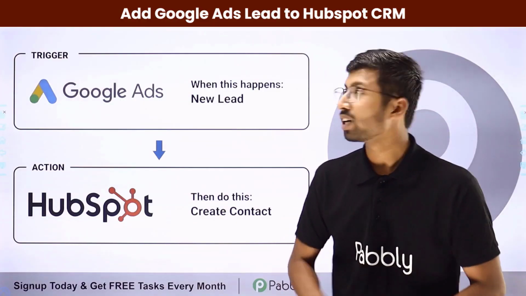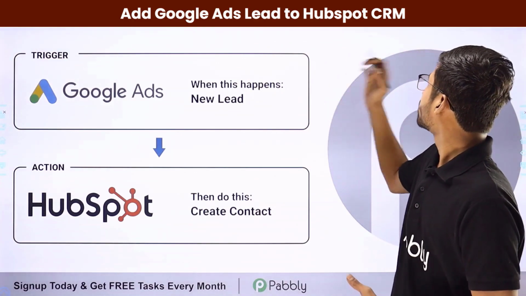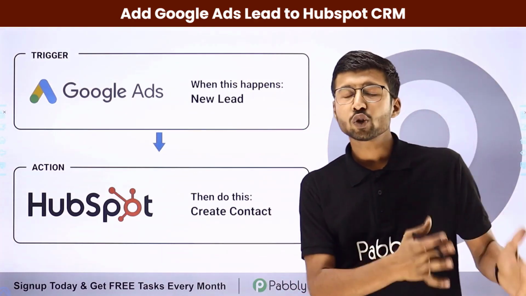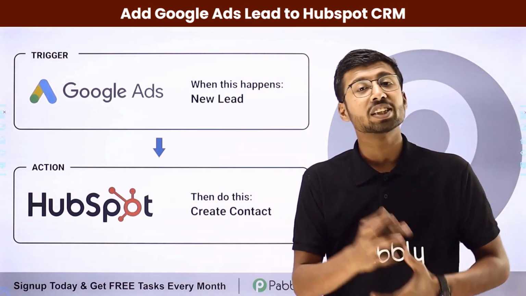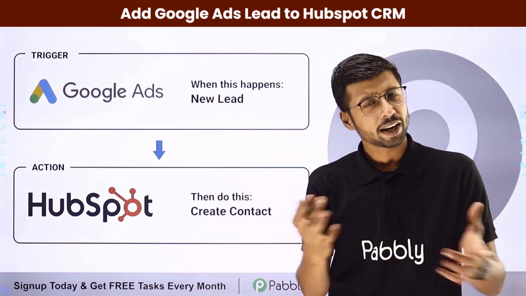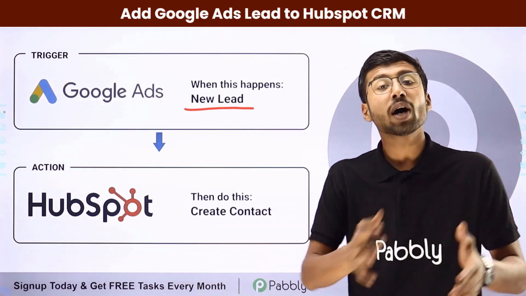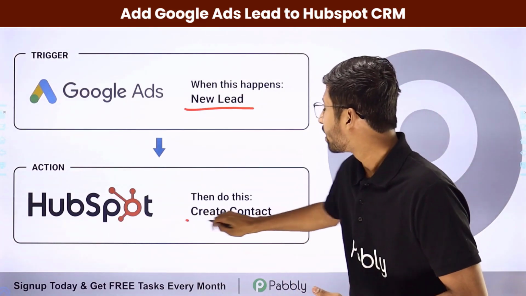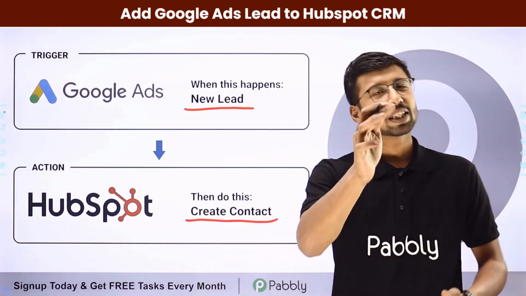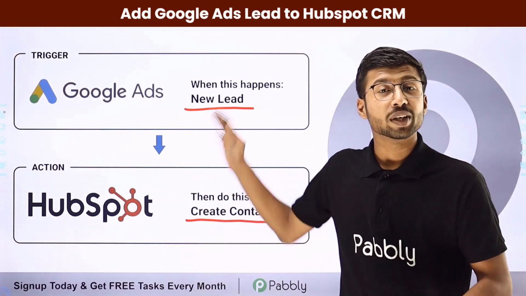So in this video, we will learn how to add Google Ad Leads to HubSpot CRM. Now suppose, guys, to market or promote your business, you are running some ad campaigns on Google Ads. And whenever you receive a new lead in your Google Ads campaign, you want to add that same lead as a new contact in your HubSpot CRM. Now guys, let me tell you, you can completely automate this process.